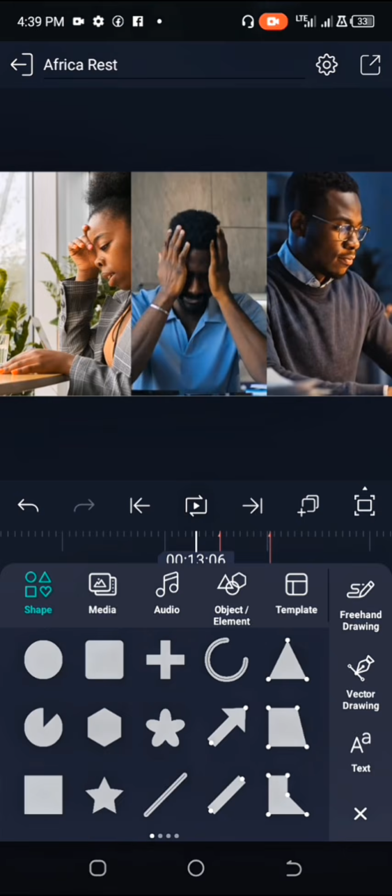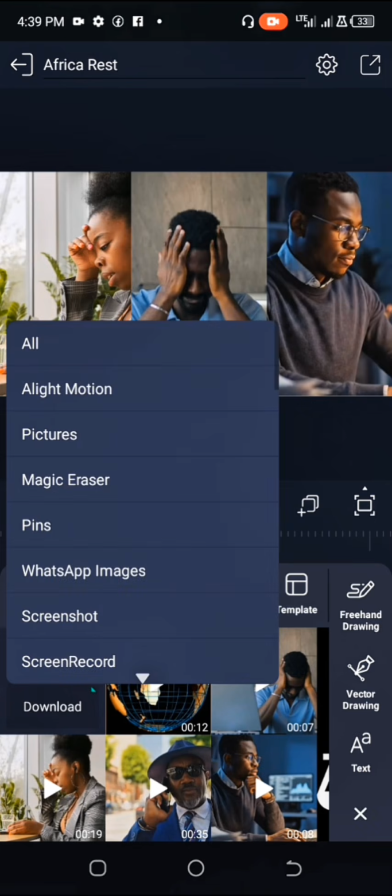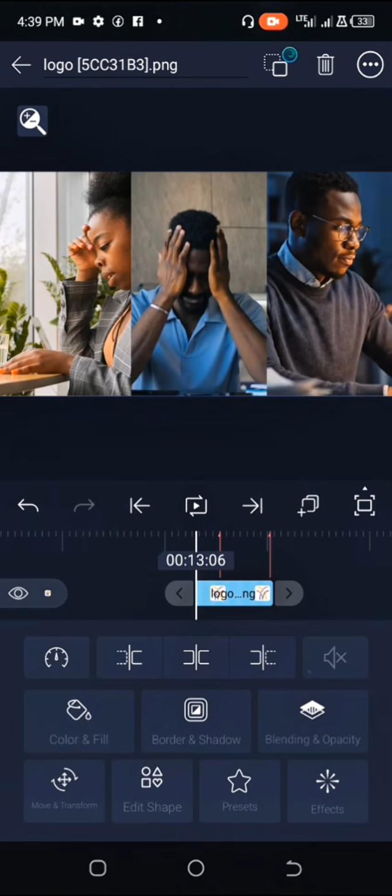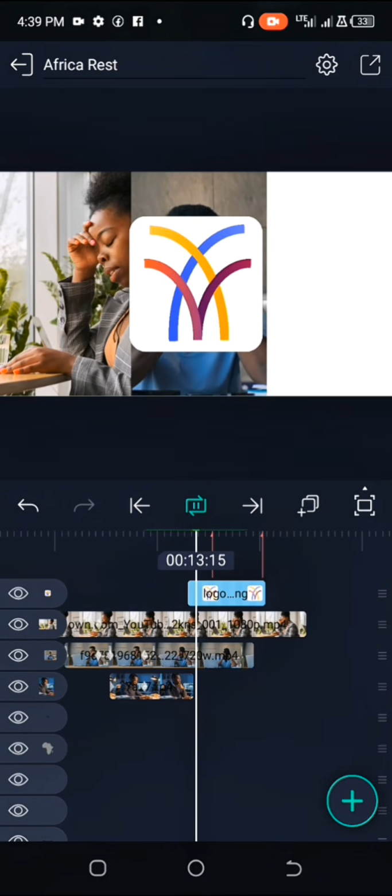Now import the logo of the company we are working with. So I will just be using this for the transition while using it to introduce the company, the brand.